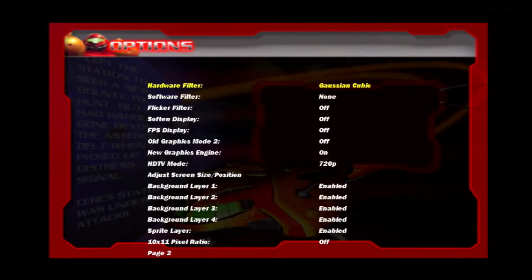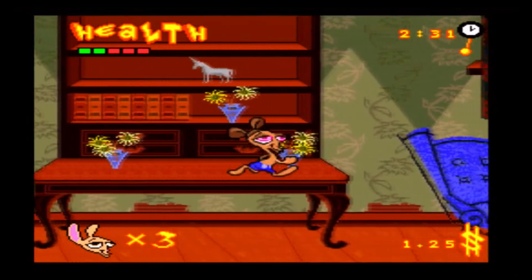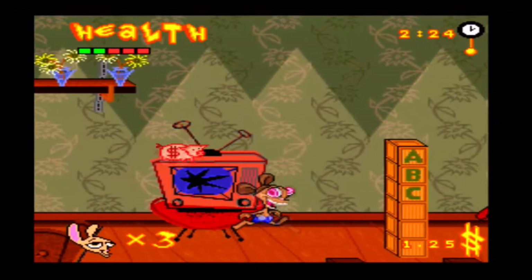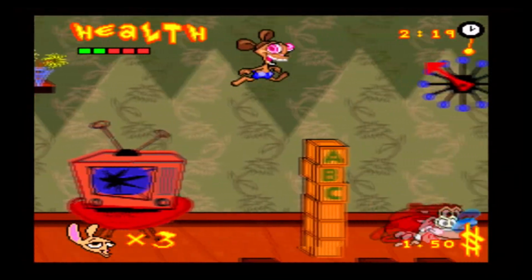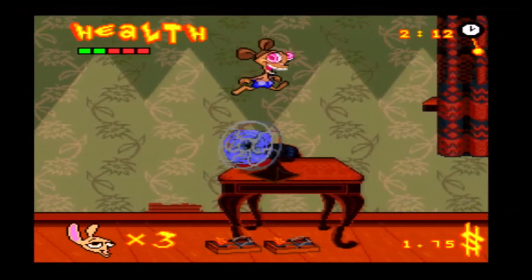So let's whack this up to trilinear, or trilinear. I never know how to say that. And let's just have a quick play. I'm not going to spend a lot of time on this. And there you go, that's looking better. As I thought, it's just a case of having a little mess around with some of the settings there till they come right. And here we have a not a good game by any stretch of the imagination, but one I just seem to enjoy for some reason, even though it is pretty difficult.